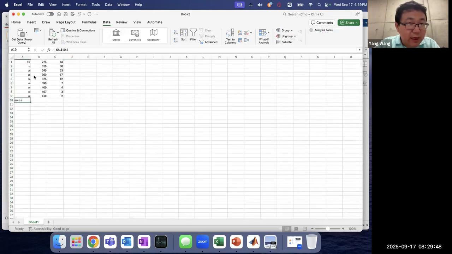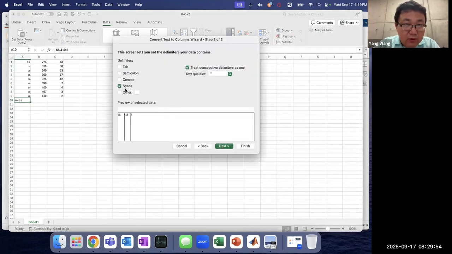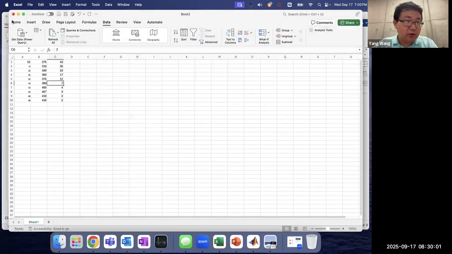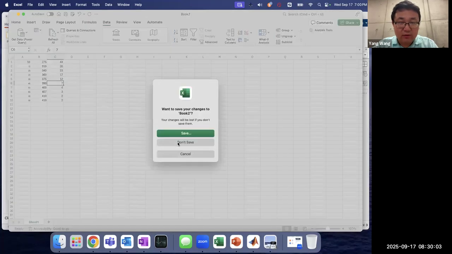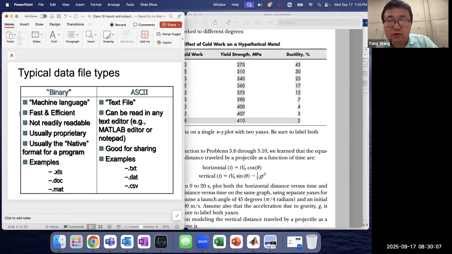So sometimes it may have a different format. So let's see, it should be a space in between. And this is how you can convert the text file or basically data from PDF into the Excel file, right? And further, you can work on the Excel with the MATLAB.